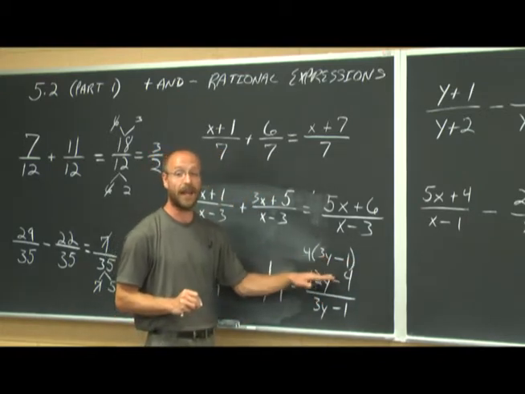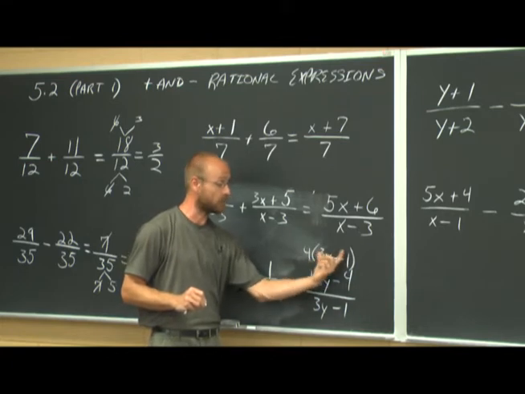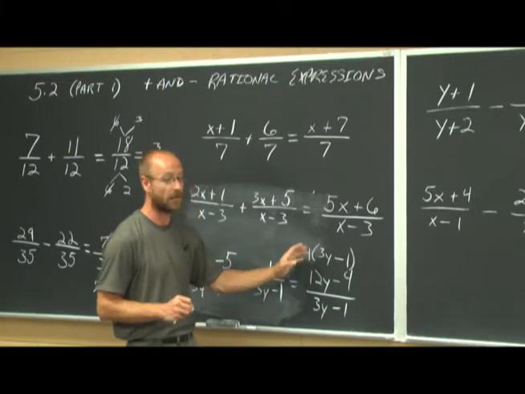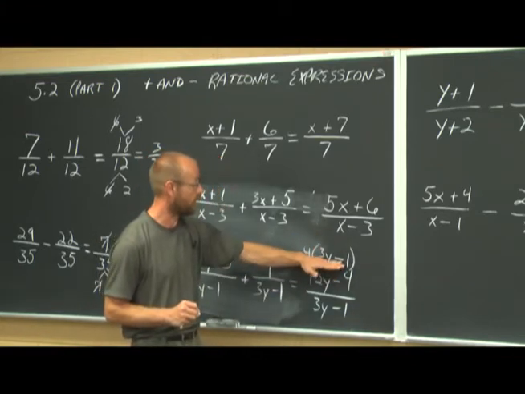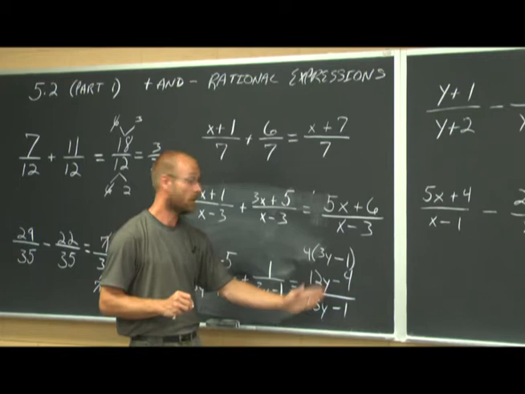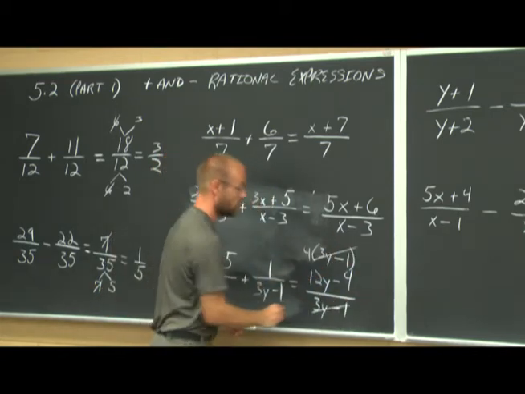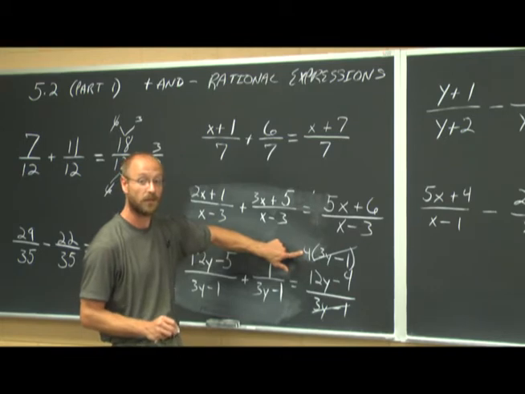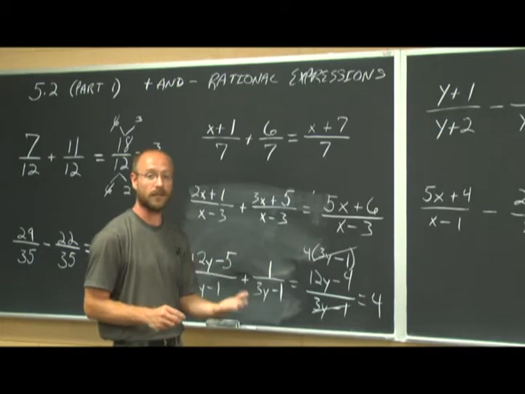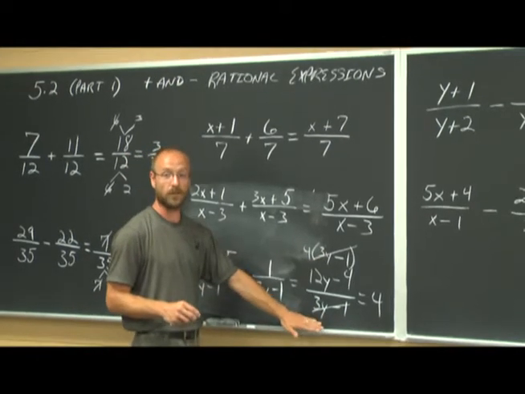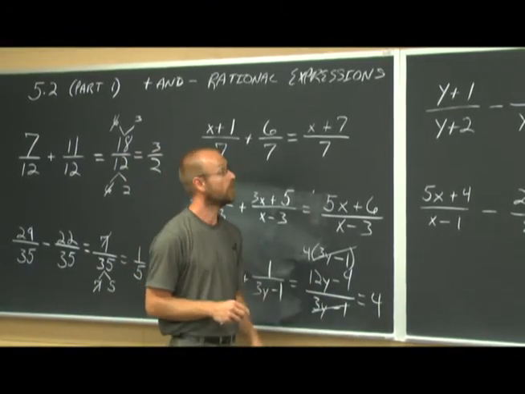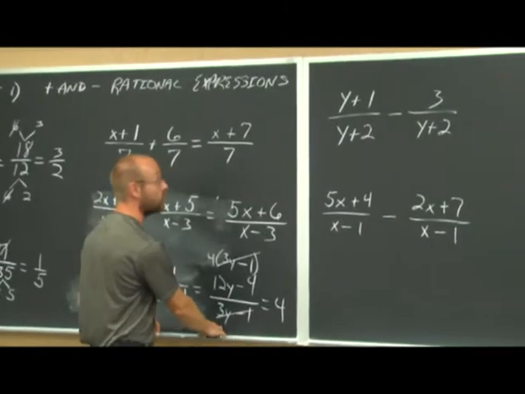Now, this quantity, I can reduce it because this difference here is a factor. It's in parentheses here. It's being multiplied by something. The definition of a factor is something being multiplied. So 3y minus 1 is divided by 3y minus 1. Anything divided by itself is 1. So this can reduce to 1. 1 times this 4 I factored out is just 4. We could also think of it as 4 over 1, but 4 divided by 1 is still 4. So we can factor and reduce. Always make sure that your rational expressions are in simplest form. And that's our goal. All right, let's look at the next example.